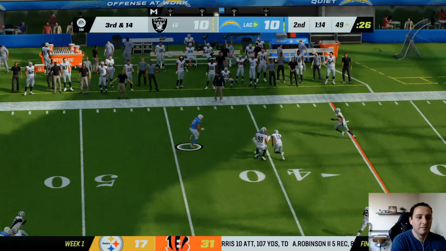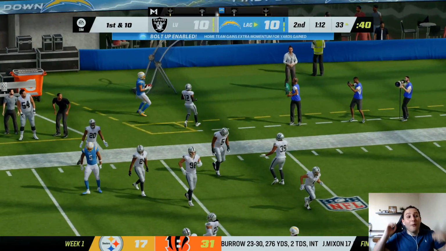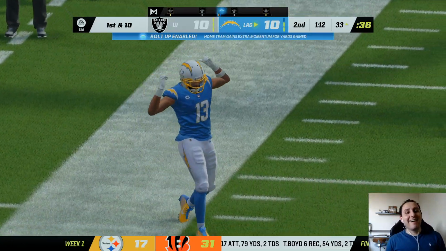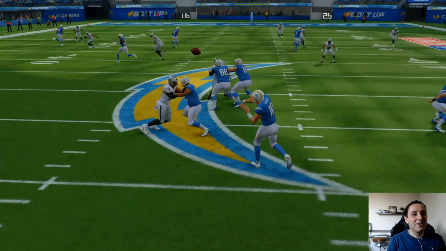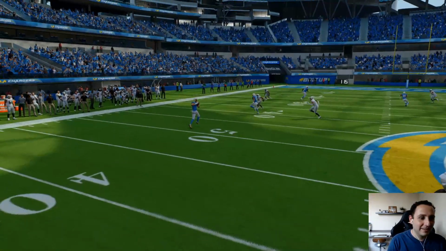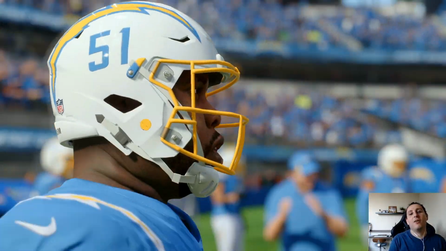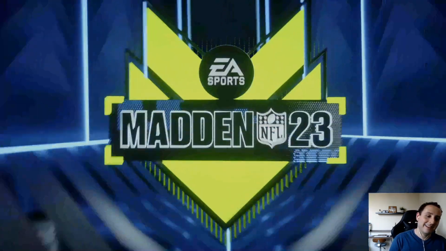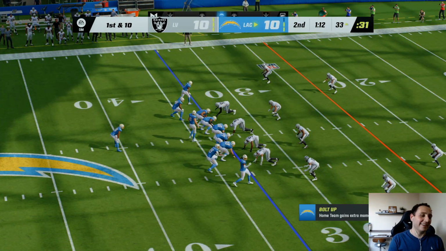Another short pass to Allen. Ooh, good juke. Allen breaking ankles out there. Oh man, that was dirty. That was so dirty. Look at that. We got to see it in slow mo. Look at that. Make sure you keep your eyes moving, scan the field, and here he finds the open guy. Thought we were going to get it. Yo, Allen's doing dirty out there.